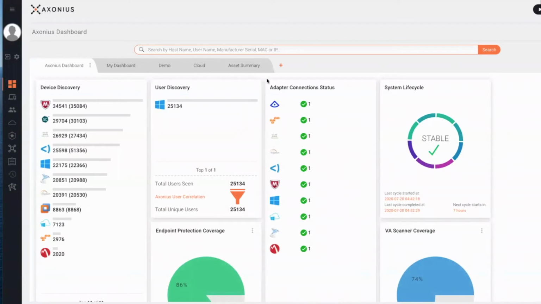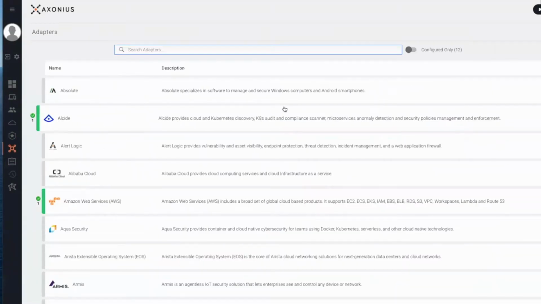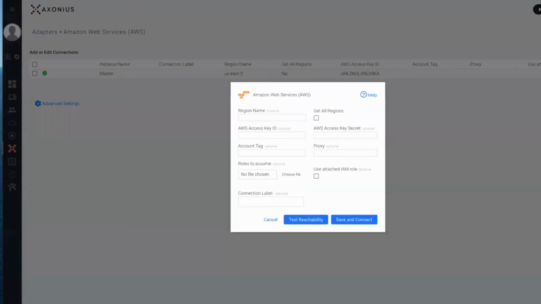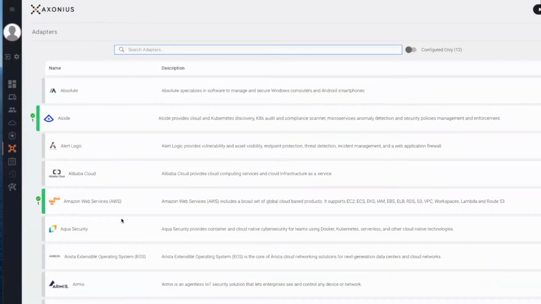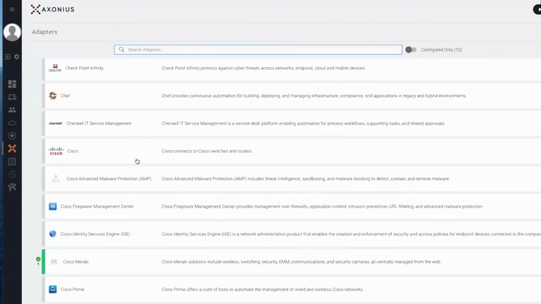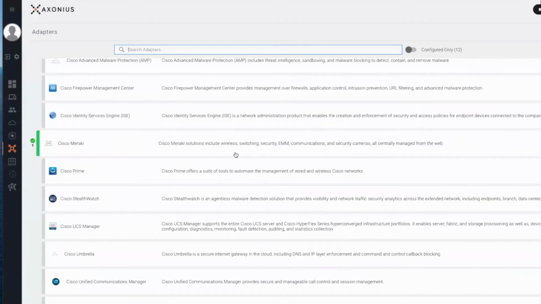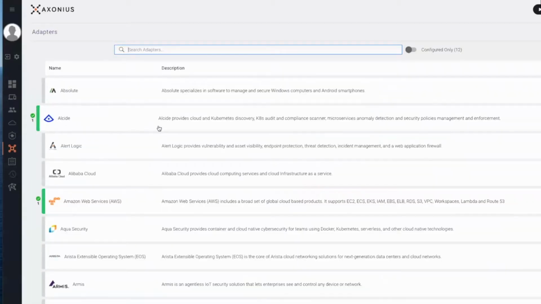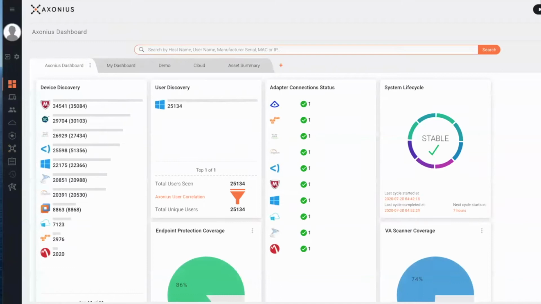Okay, so here's the Axonius dashboard. And if you're a customer, you would just come in here. And these are all the adapters. So we have 250 different tools that we integrate with. And so let's say you're using AWS, you just go here, you add a connection, you put in your credentials. Let's say that you're using, I don't know, pick something, whatever, Carbon Black or CrowdStrike or Cisco Meraki, right? So you just pick all of the different solutions you use, you add their credentials, and that's it. The system then just starts collecting all of the information about assets.